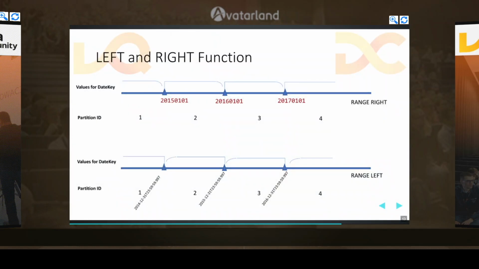What about left and right? So I mentioned that you have to use range right, and it's a common way to implement partitioning because of two things, as I mentioned. First of all, you get your new partition on the right, which is kind of a native way to do it.